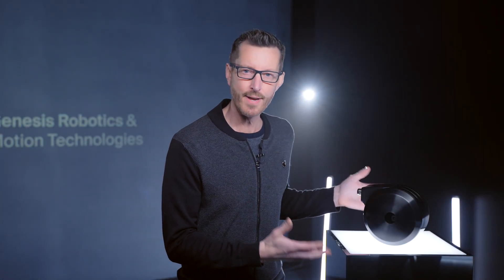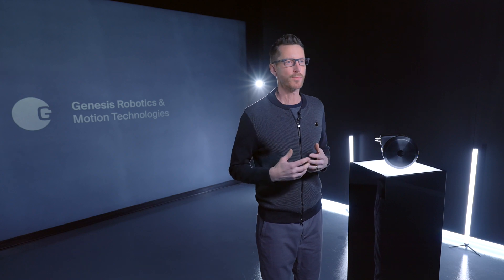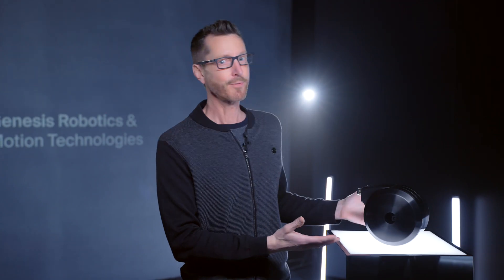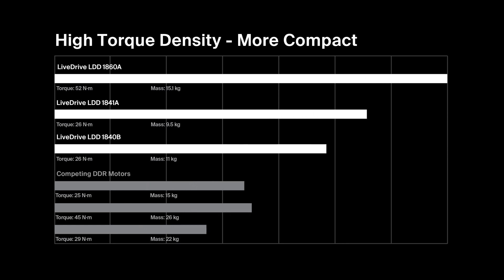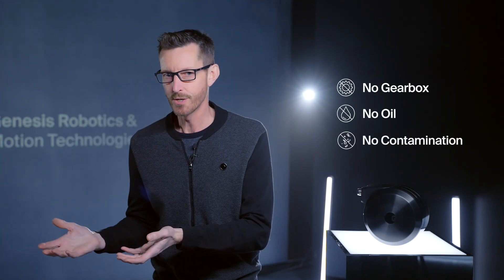This product creates a new freedom to innovate and design robots without the limitation of today's legacy hardware. Imagine being able to create an oil-free, maintenance-free robot. Imagine the ability to increase robot density and controllability with the same actuator. Well, you don't have to imagine anymore. LiveDrive actuators provide high enough torque that robots can now be created without the need for a gearbox. This is how the LiveDrive eliminates the need for lubrication — no gearbox, no oil, no contamination of the product.